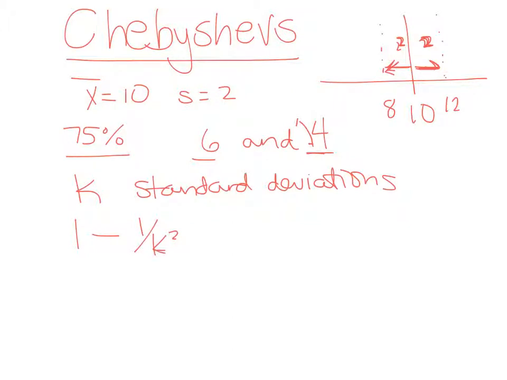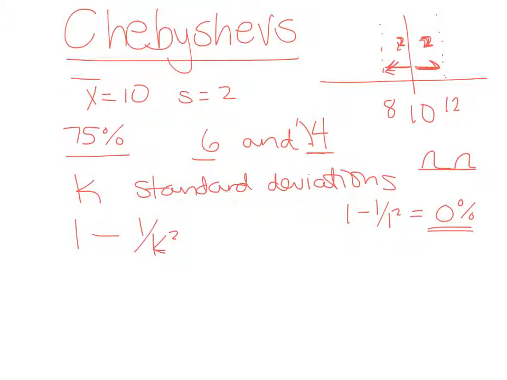What if I put in the number 1 into this formula? I get 0. If I take this 1 minus 1 over 1 squared, I get 0. That doesn't mean that there are 0 points in the data set between 8 and 12. It means I'm not guaranteed any. There could be some, but I could also get very unlucky. For example, my data sets could be bimodal that happen to look like this. Whole bunch, empty spot, whole bunch. And that empty spot could be between 8 and 12. So I get 0% guarantee.